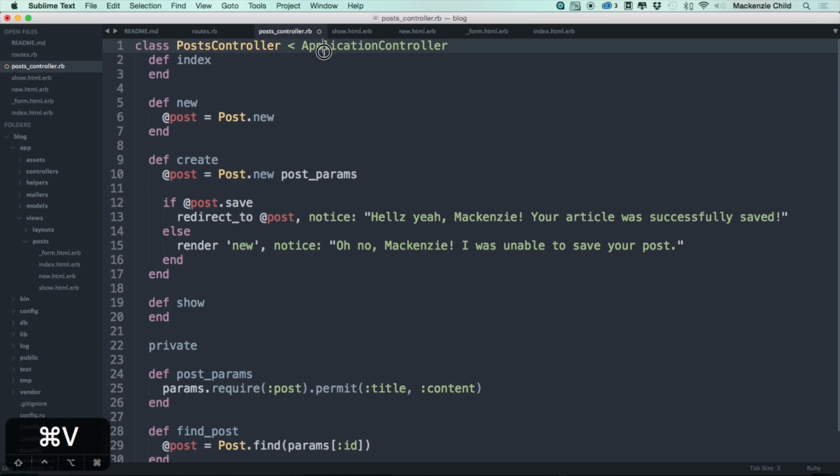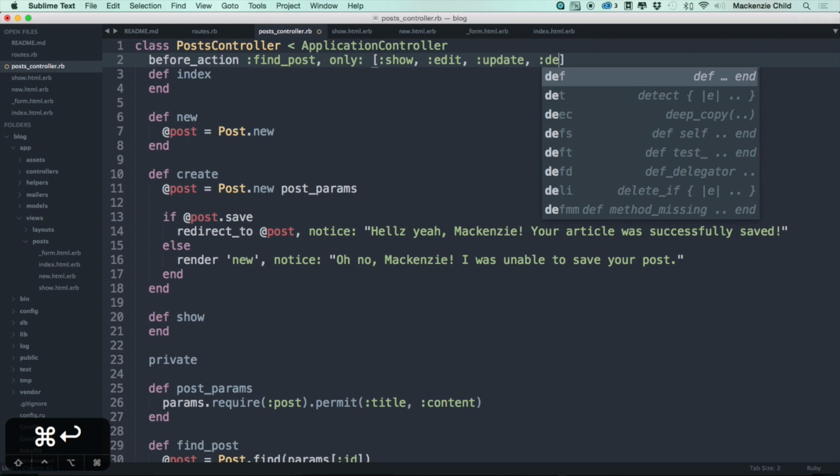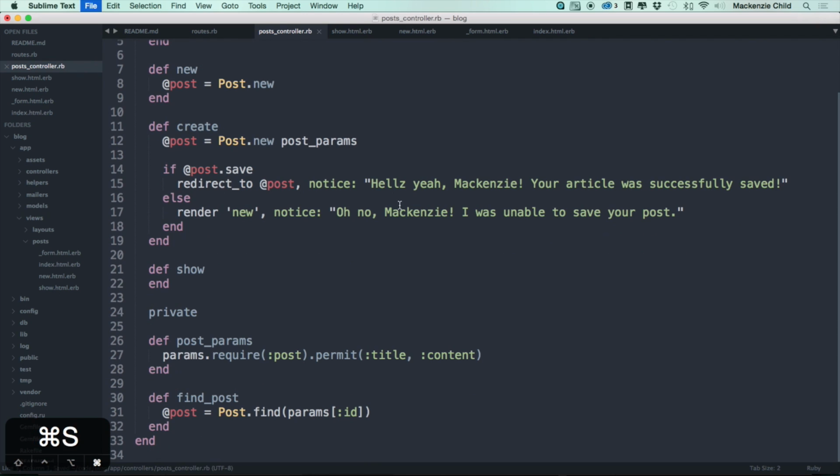Then up above everything, let's do before_action :find_post. And let's set it to only find the post for only the show. We're going to want it on the edit method, which we have yet to do, the update, and the destroy method. All right, so let's save that.